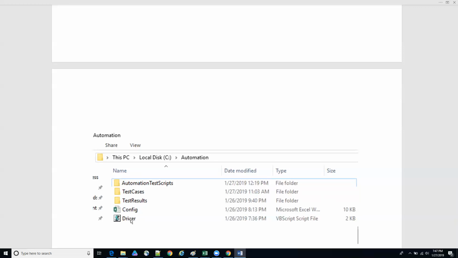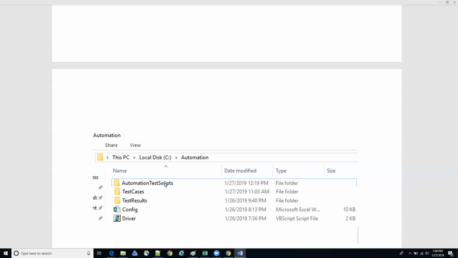What about the test data? You might say, where is the object repository? The test data and object repository will be stored within the corresponding test script folder. Because we'll be creating a script by recording, the object repository will be added under that specific script folder.